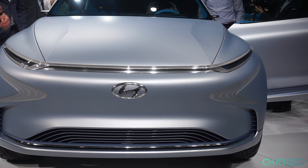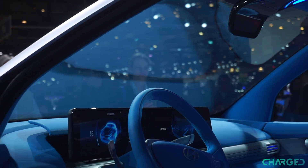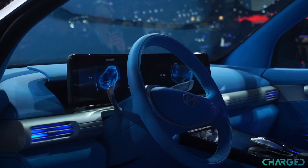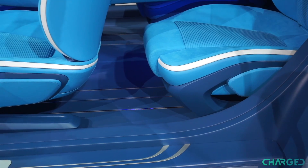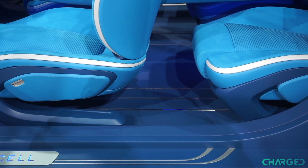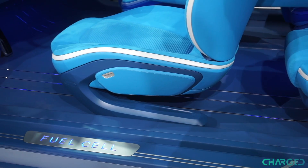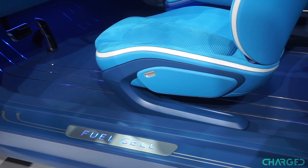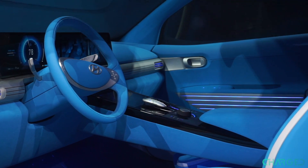If the outside is a little bit bland, the interior of the FE is the exact opposite. Everything in the car from the steering wheel to the upholstery and the seats is painted in a shade of electric blue. It looks really good in real life, but it's not a colour palette that will appeal to everybody straight away. The only respite from all the blue inside comes in the form of some metallic accents, as well as some light strips that give the car a futuristic feel.